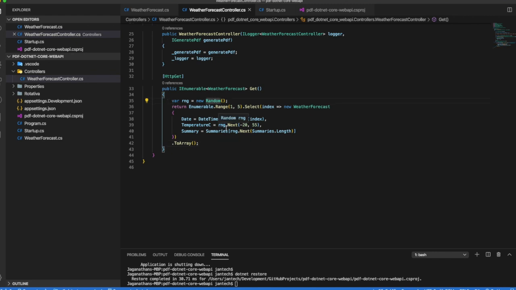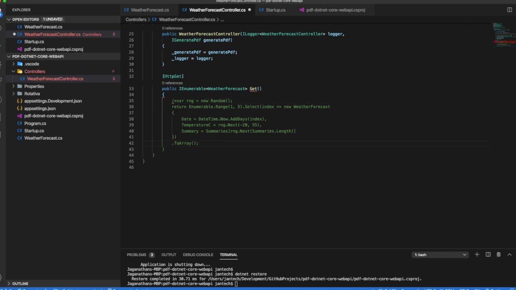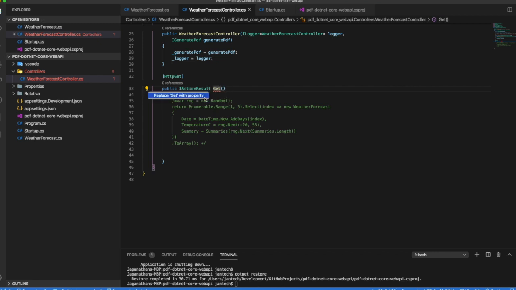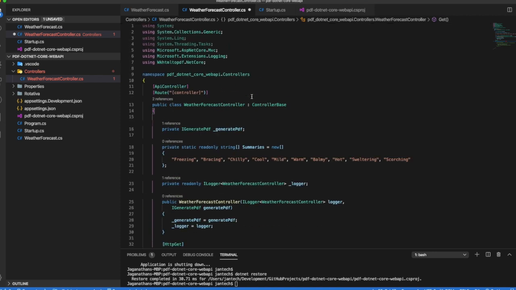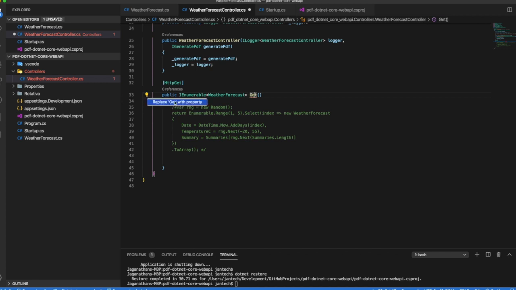Okay, after that, currently we have this library which is rendering in our web API. So what we can do is comment out this existing one, and we will just return an IActionResult. Okay, so this is the one that we are going to have. Why I'm getting this problem, I'm not sure. Maybe we are missing something. Let's see what happens.